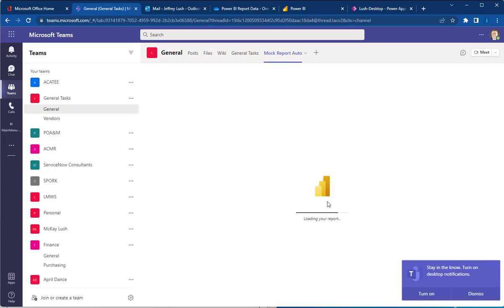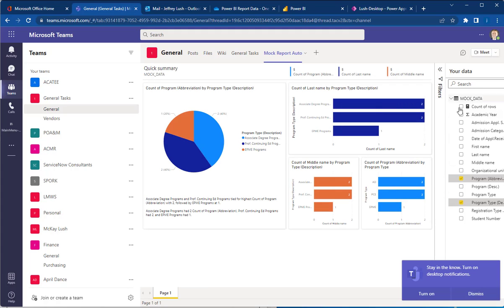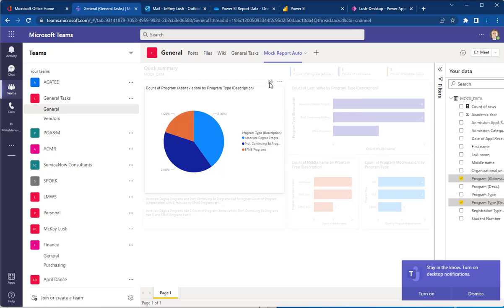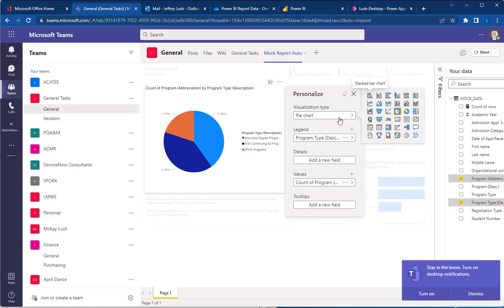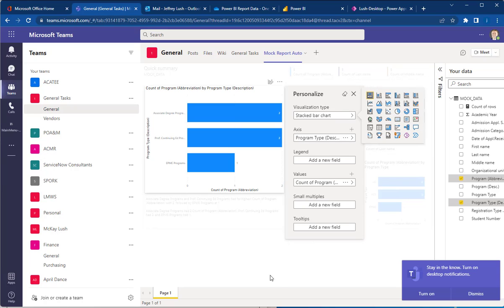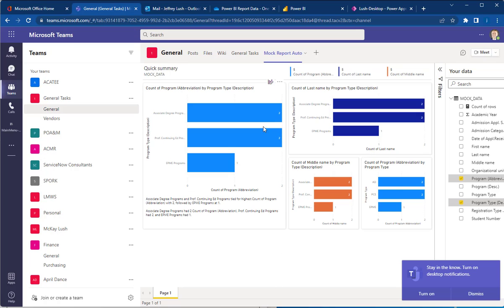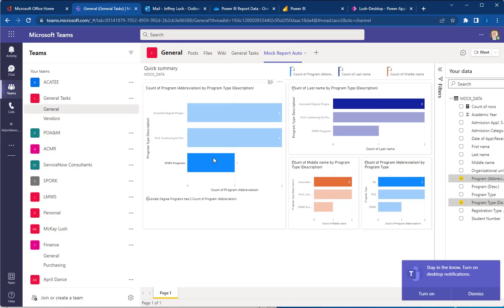Now this report's going to go ahead and load up our data, and it's going to be part of our Teams environment now. Now I can actually adjust this report to meet my own needs. So if you wanted it in Teams, for example, you could say, hey, if you really want to see that in a bar chart, go ahead. You can change that, no problem at all. And now when you click on it, it works. It's going to filter down through. As you can see, the data changes.